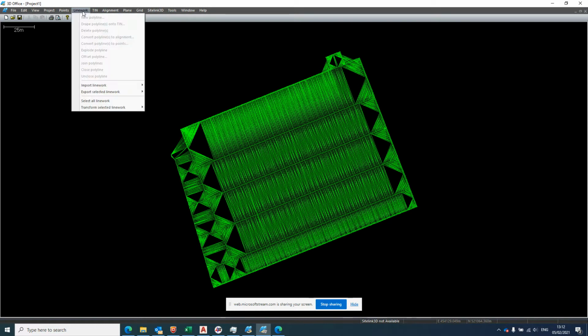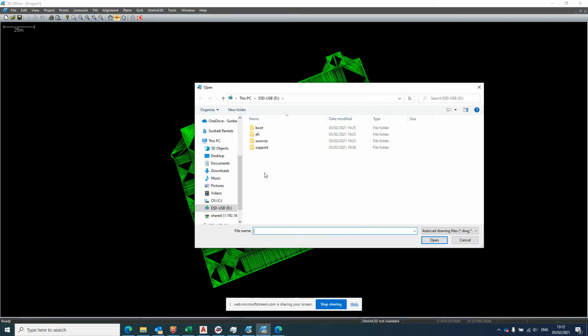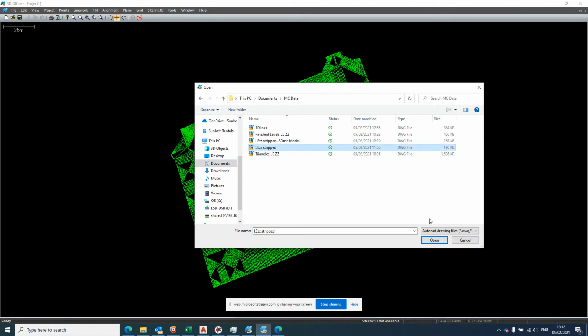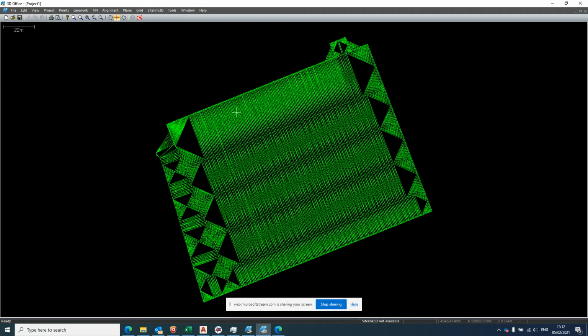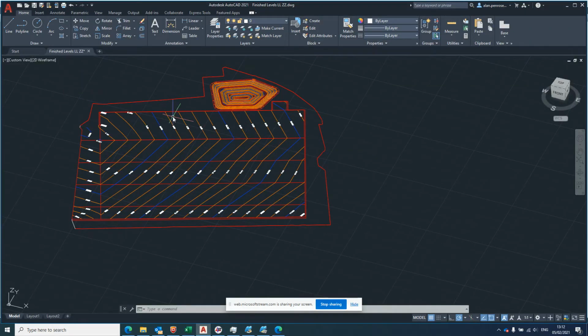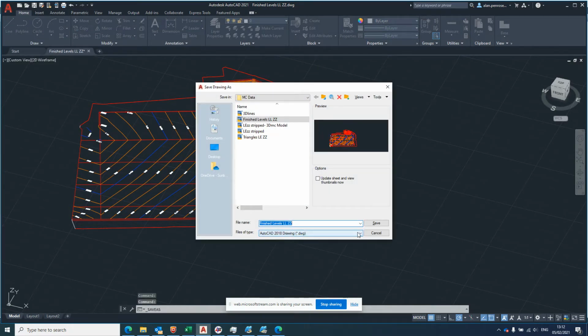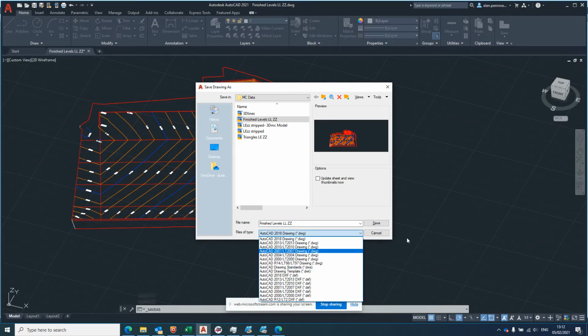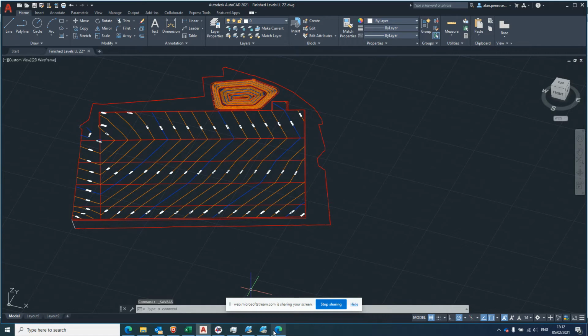So if we go to linework, import linework from AutoCAD file, I'm basically just going to import the DXF that I was playing about with earlier, like the original file that you sent me that I then sort of messed about with and cleaned up, which was this stripped file. So if I open up that, which it didn't work, I'll tell you why. Basically, when you save it from here, you need to save as, like I've gone over a couple of times, an older version, so you're sort of 2000. Okay, I did actually do that earlier.